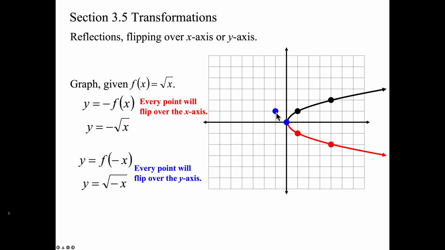to the left of the y. My next point, we are 4 units to the right of the y-axis, it's going to go 4 units to the left, and I regraph it. So the black square root of x graph is now flipped over the y to match the blue square root of x.